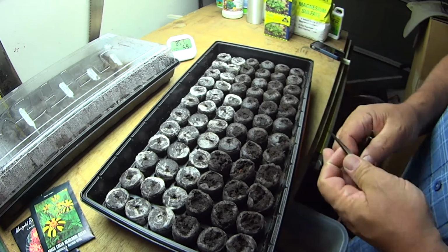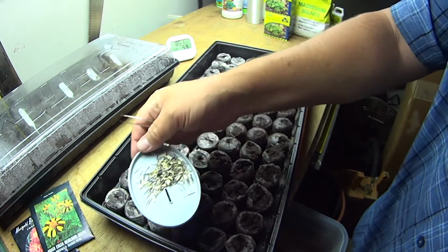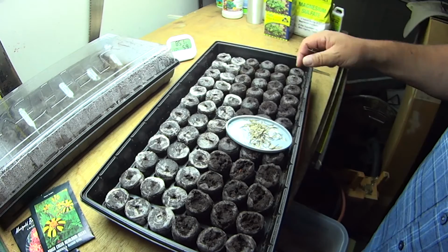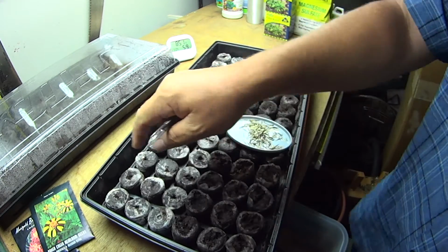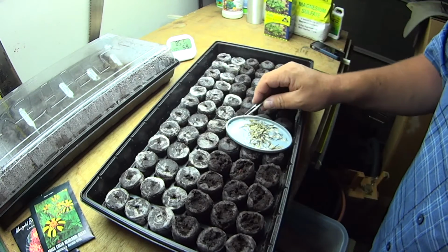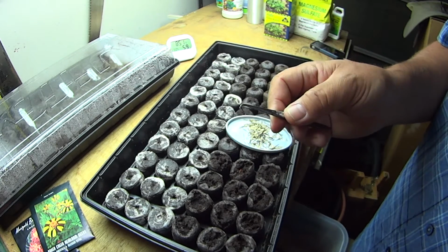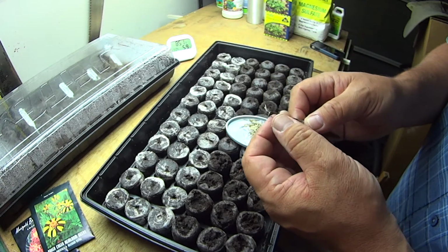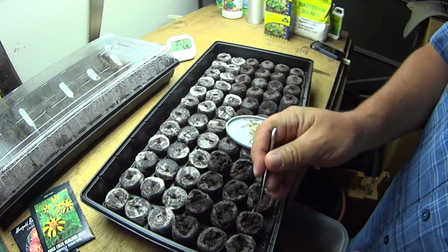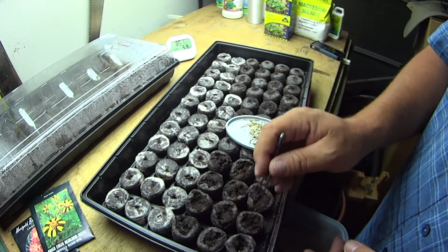I take the seeds, and as you can see here, I have this tray, and there's my marigold seeds in there. I take the tray, and what I usually do is I go in rows this way. You can go in rows this way, however you want. I go in rows this way, that way I can easily remember what's going on. Now, a marigold seed is a long and skinny seed. It's a large seed compared to a lot of the things we plant. And so I'm going to start here, and I'm going to just shove one down into the soil. That little marigold tip can point out a little bit.